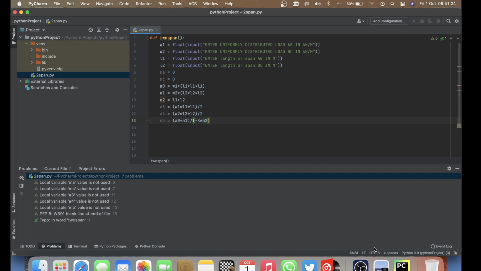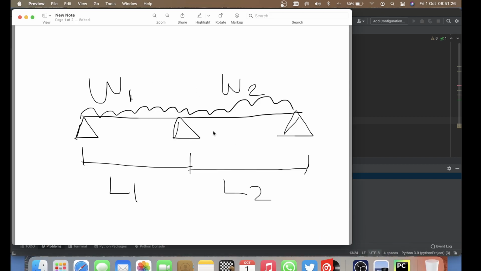You remember I told you that for my bending moment distribution, when I used a value of 1 as W1, 1 as W2, 1 as L1 and 1 as L2, I got 0.125. That means WL square over 8.